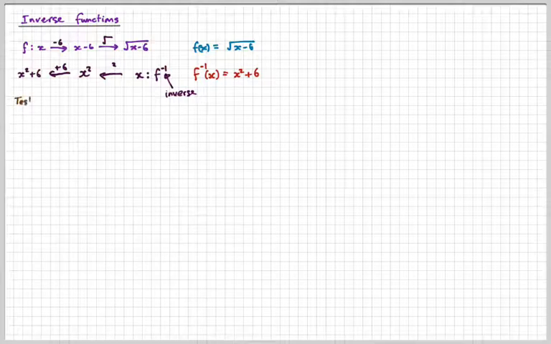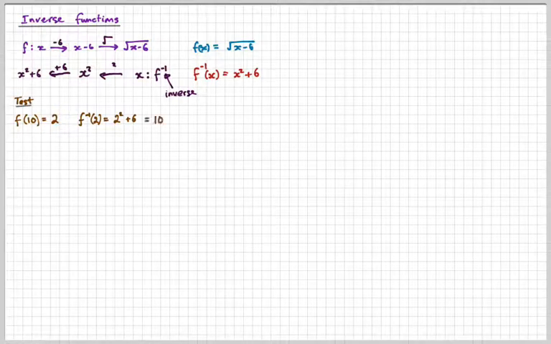Now we can test whether this is the inverse function. If you remember some of the answers we had before, f of 10 was 2. So that meant when we put 10 into the function machine, we got an answer of 2. So that means that f inverse of 2 should be 10. If we look at what happens when we put 2 into the inverse function, we square 2 and then we add 6. 2 squared plus 6 is 10. So that means when we put 2 into the inverse function, we get back the original answer that we wanted.